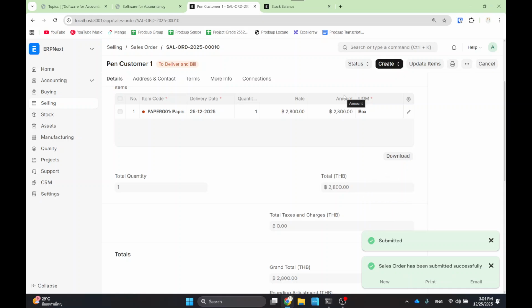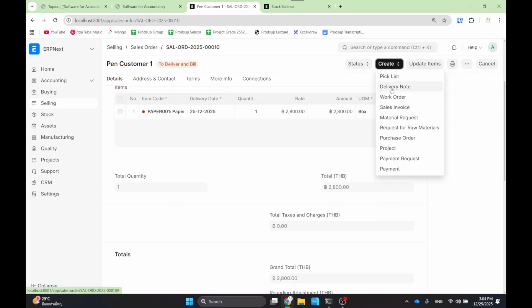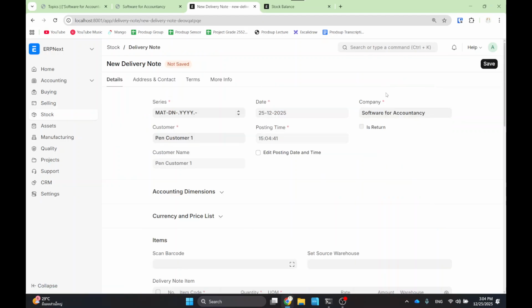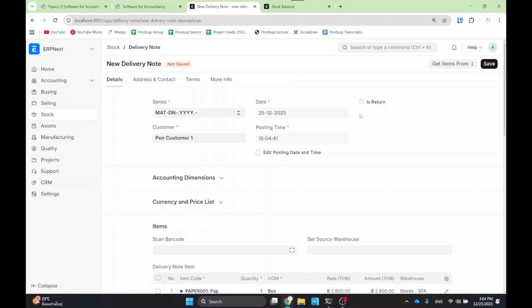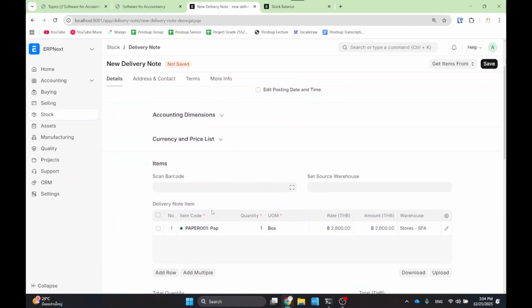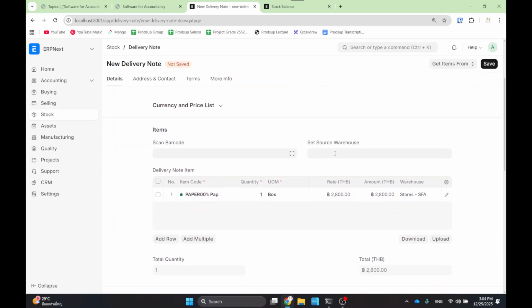You have to go through the payment and things like that, right? But to affect the stock, you have to deliver it. So that's going to be a delivery note. So I'm going to create the delivery note. Okay, and this one is going to get the stuff out from our warehouse. And this is where you may want to pay some special attention to where your stuff is getting taken from. Right now you have many warehouses, and you do have the option to set that. If you don't do anything, it's always going to bring stuff out from your store.